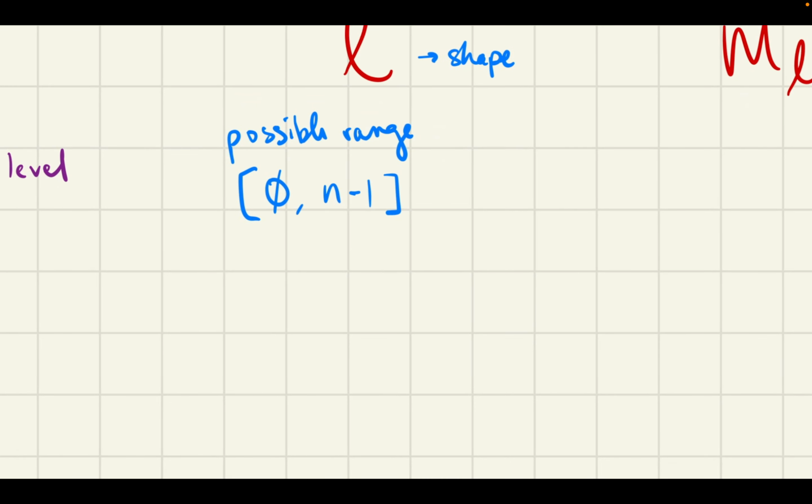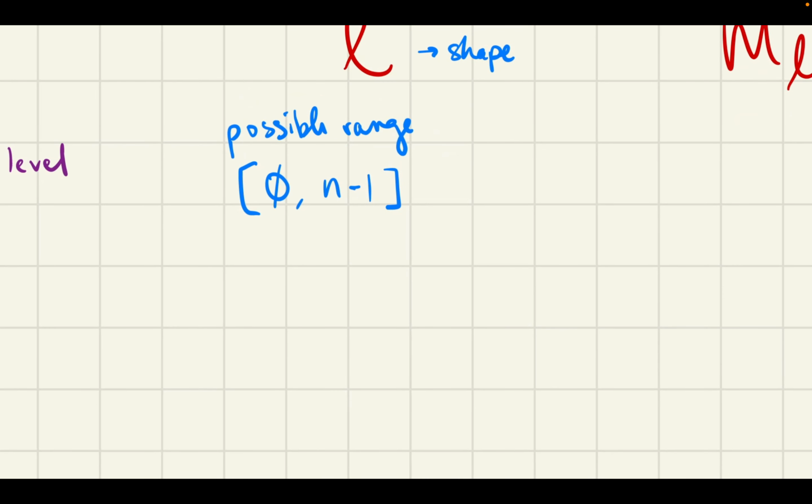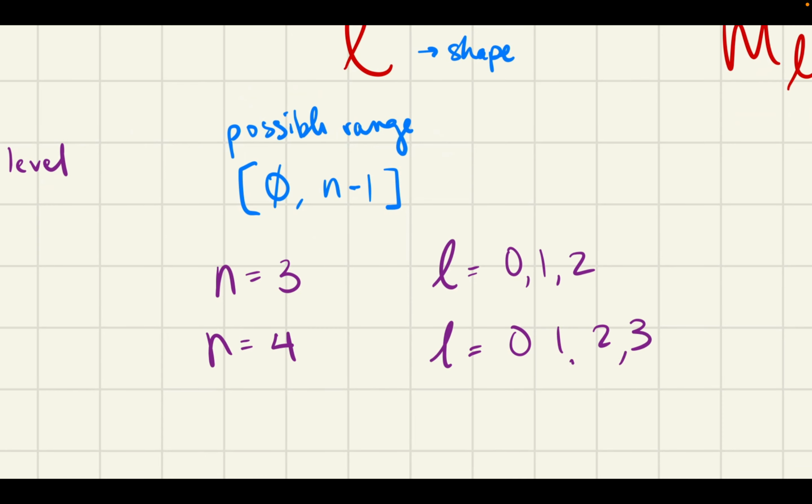So, some examples. If n had equaled, let's say, 3, l could equal 0, 1, or 2. If n had equaled 4, l could equal 0, 1, 2, or 3. That's what this math interval notation means. I'm not saying that it equals every single one of them. For every state that you live in, there's multiple cities, right? But nobody has a home address with more than one city. So we'll talk about it more later, but each electron has one l.